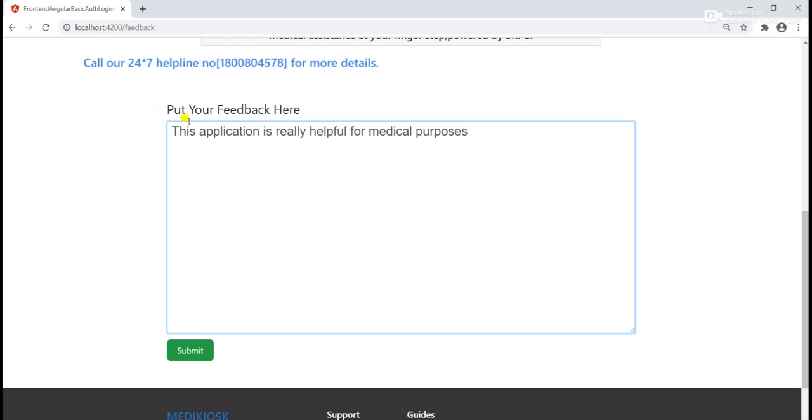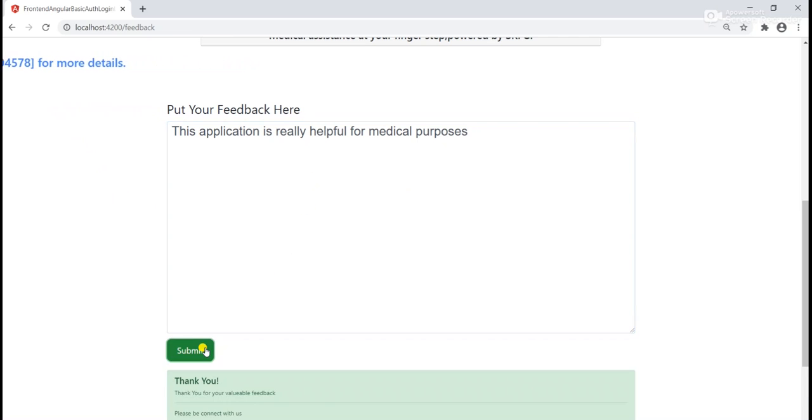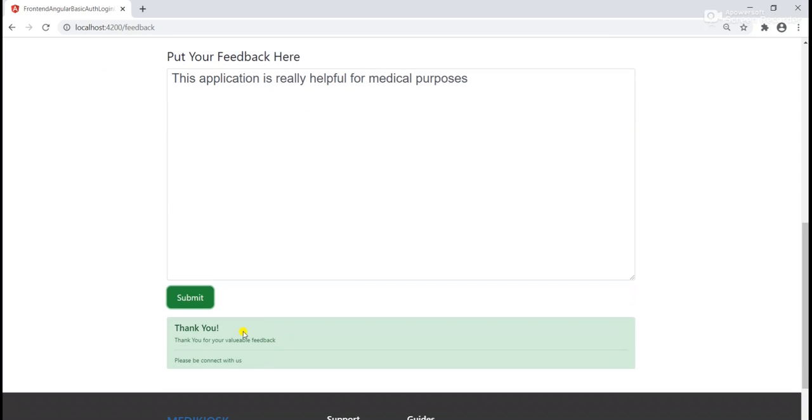So I write a feedback, this application is really helpful for medical purposes. So when I submit it, the message comes, thank you for your valuable feedback.